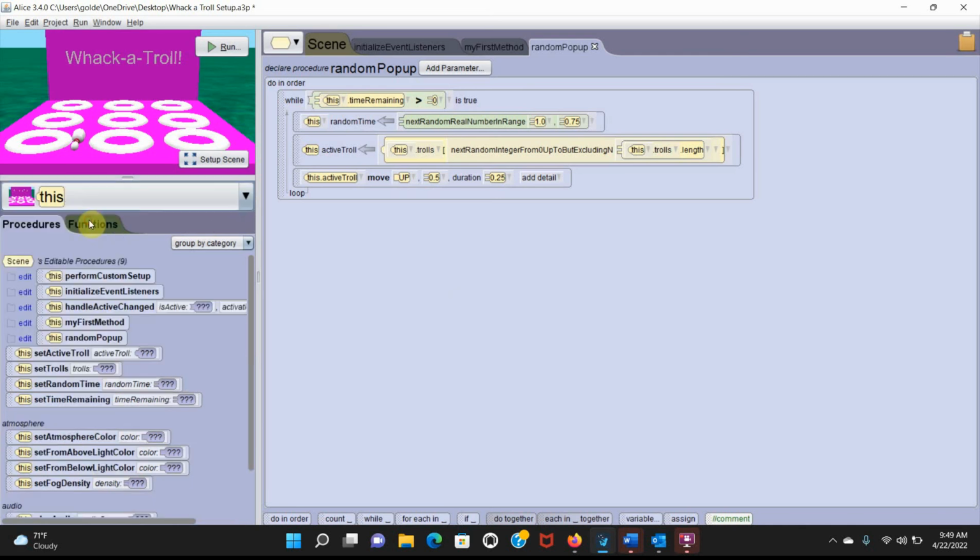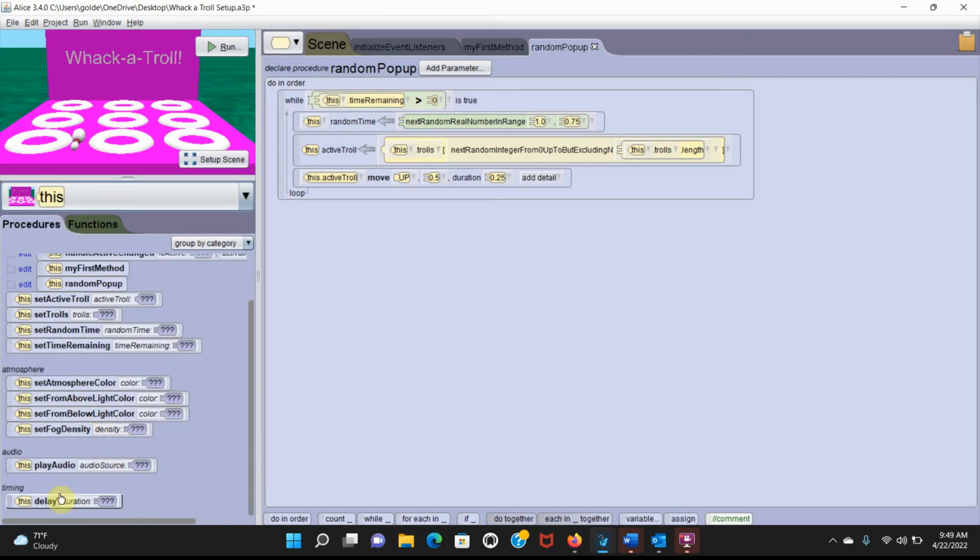And now if I go back to this, which is like the world, there's a delay function. I'm going to put that in there, and I'm going to delay the next line the random amount of time. So this is how long the troll stays up.